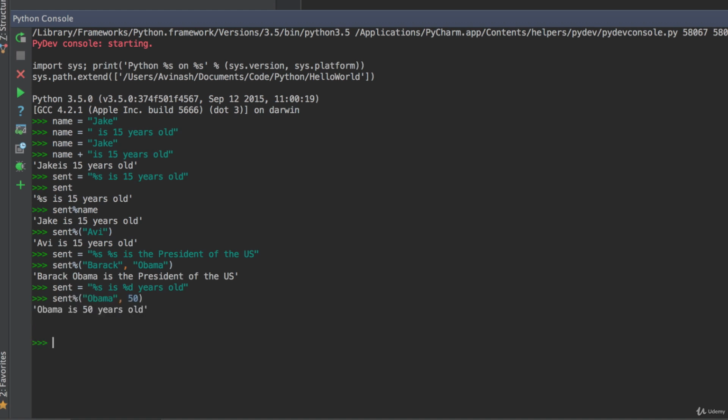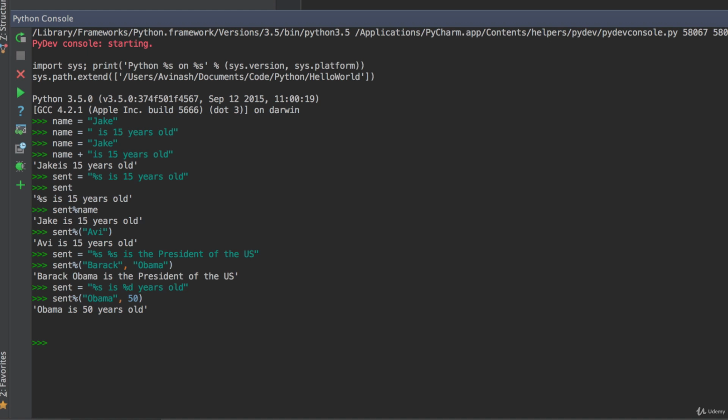And now we get Obama is 50 years old. So this is basically what placeholders are. Again, I know this is a short lecture, but I just wanted to touch base on this topic. You have placeholders in sentences, in variables, which then are replaced by other variables. So you can see how you can use them in different cases.